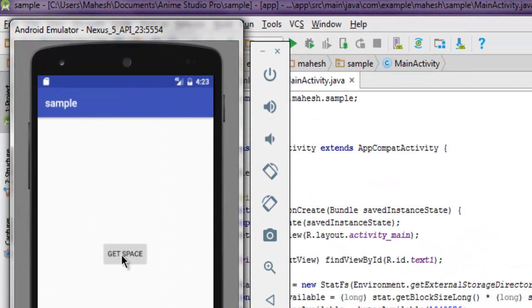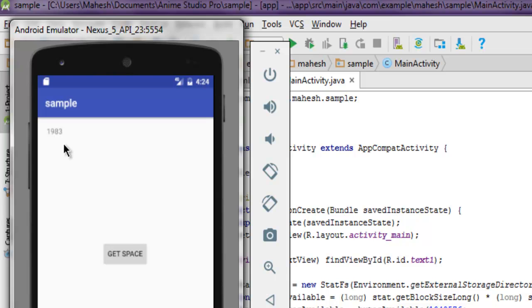So let me click, and here you see 1983 MB, which is around 2 GB. This is for the Android emulator. If you're on a device, this value will be different, but you get the idea of how to add these elements inside the app and use a button click action to call for this available megabytes value for your external storage space.